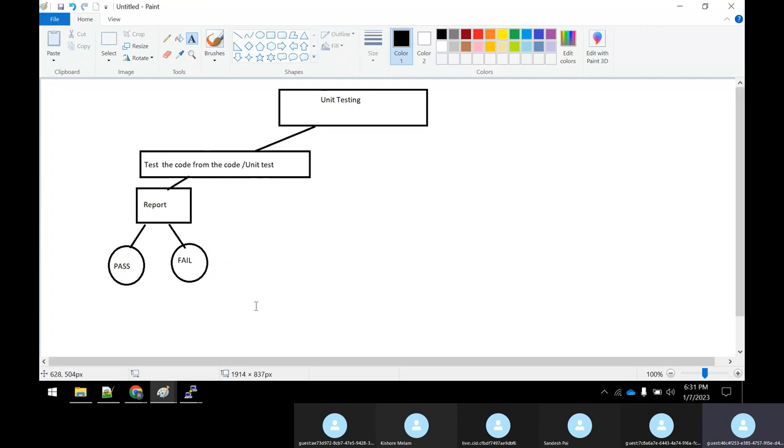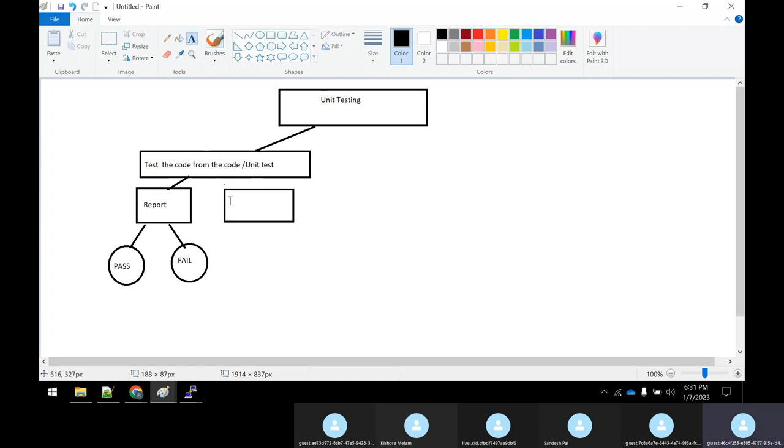If it is fail, the whole build, whatever is provided, will be rejected by the DevOps engineer. He will say, no, first you fix the unit test. It means that there's an issue with your code itself. Right? So, guys, there is one more thing. Apart from this, you need to even verify what exactly the code coverage is doing, like how much percent of the code has been covered.